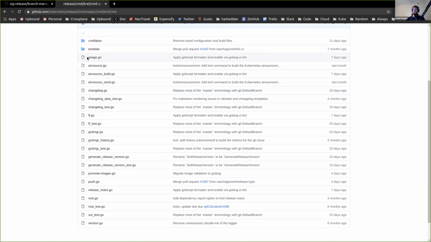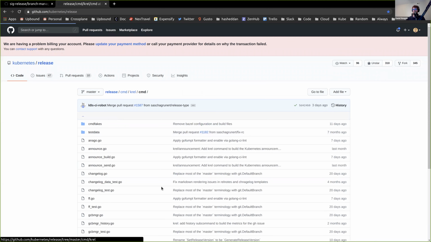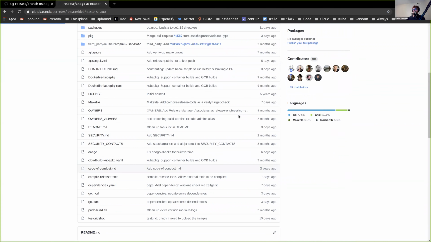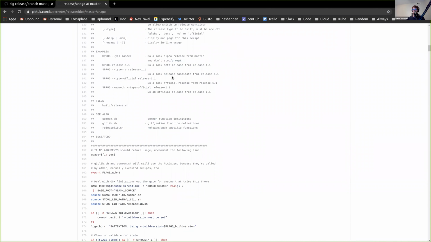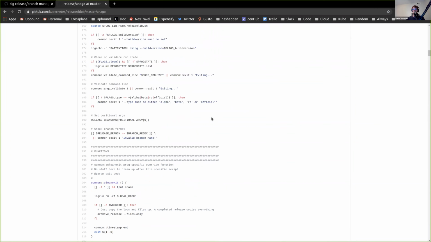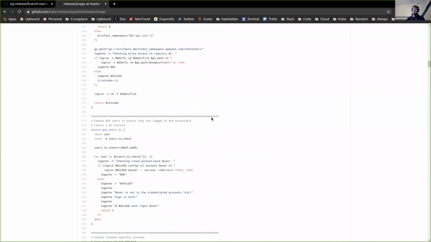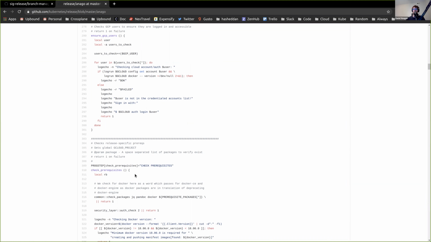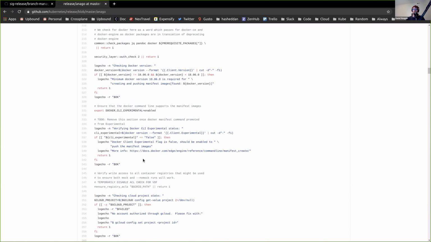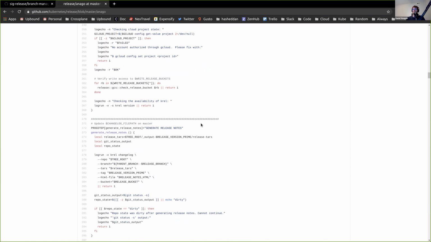So Anago is the core release machinery, and that was, I think, the impetus for moving towards a Go-based tool, because it is a rather unwieldy script, and you can still see it, I believe, here. You can look through all of the glory that is Anago. If you're not as versed in Bash as you are in Go, which would be the case for me, this can be a little bit daunting. But as it transitions over to Go, I found it's very easy to implement small parts of this, as well as implement testing for it, which is rather hard to do with Bash.